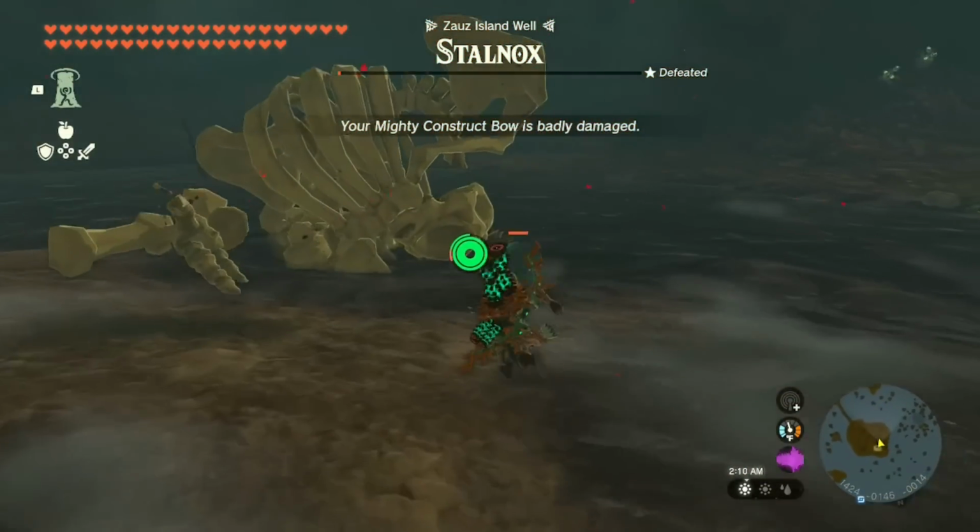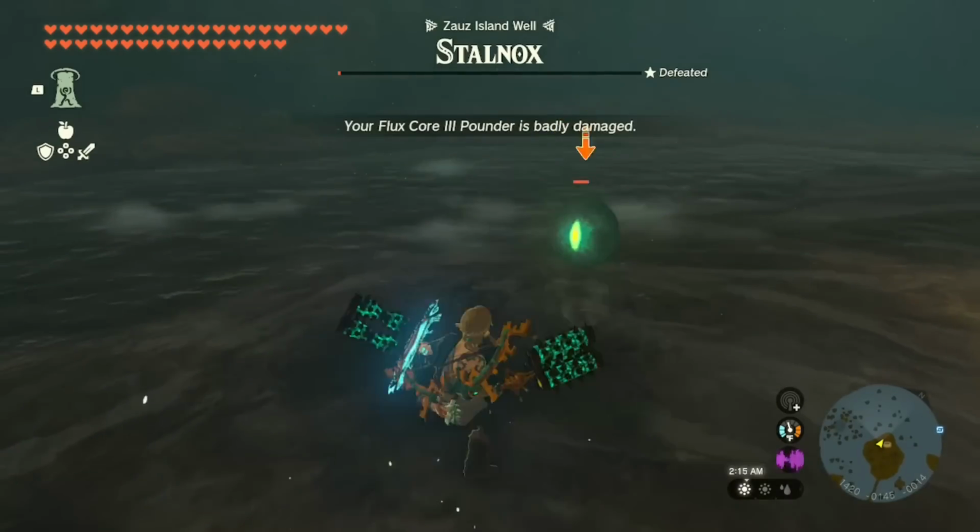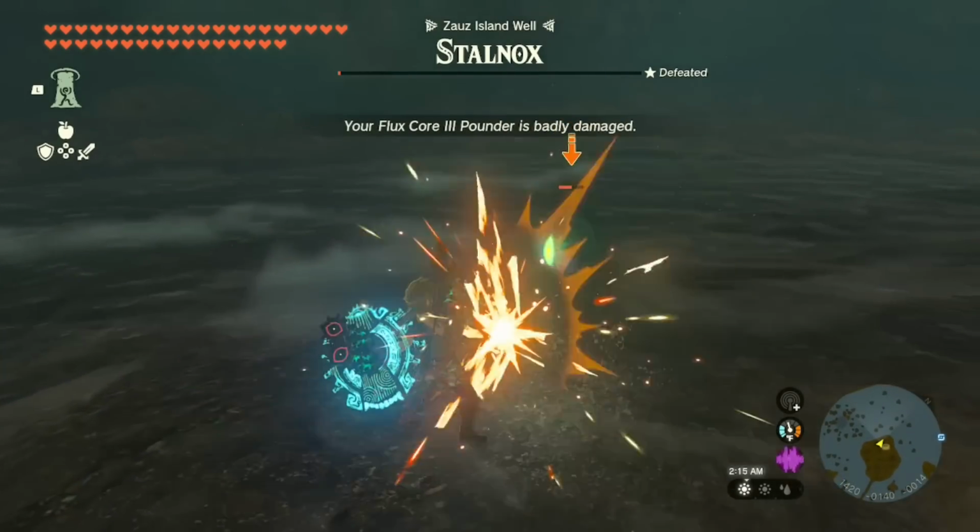Whenever you do get to attack the eye on the ground, especially for that killing blow, try to position yourself between it and the main body.